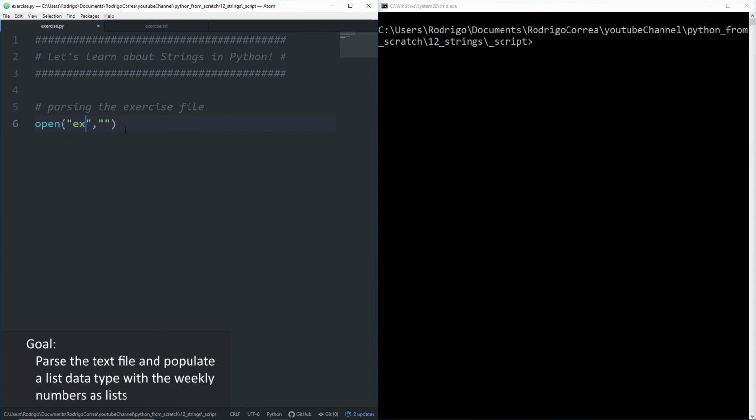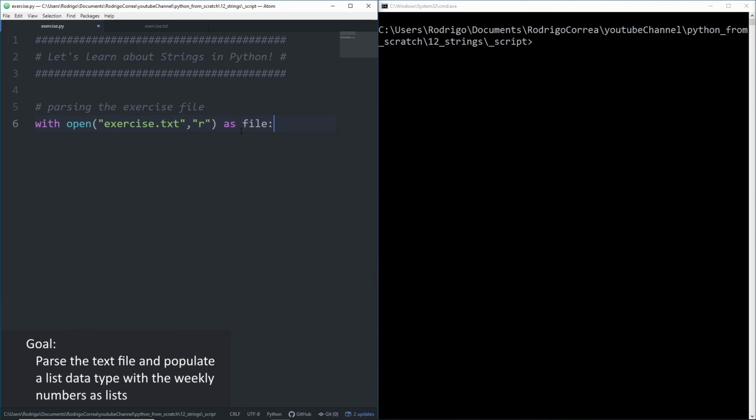What is the name of the file? It's exercise.txt. And we want to read that file, therefore we use r. r is short for read. You also learned that we can open that file using the with statement, and the with statement guarantees that that file is going to be closed. Then we say with open, that's going to create a file object, and then we assign it to a variable.